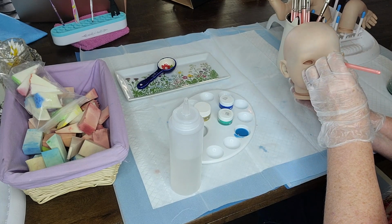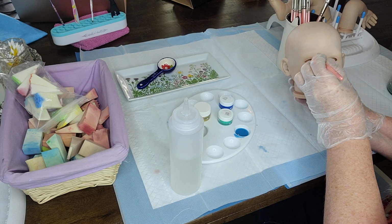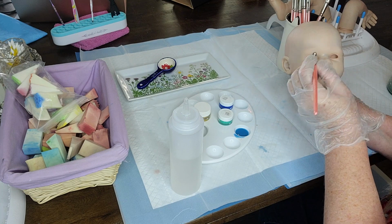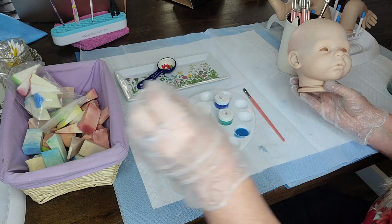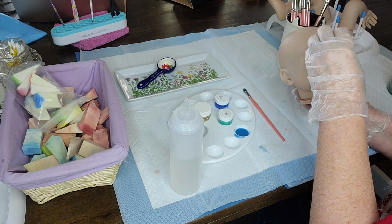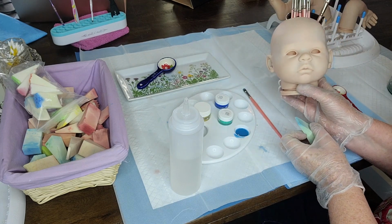I'm just adding some undertones to the corners of the eyes and across the nose and the bridge of the nose. This highlight or undertone is very, very subtle and soft. Make sure that you don't make it too dark, because a lot of blue undertones will make your baby look bruised.